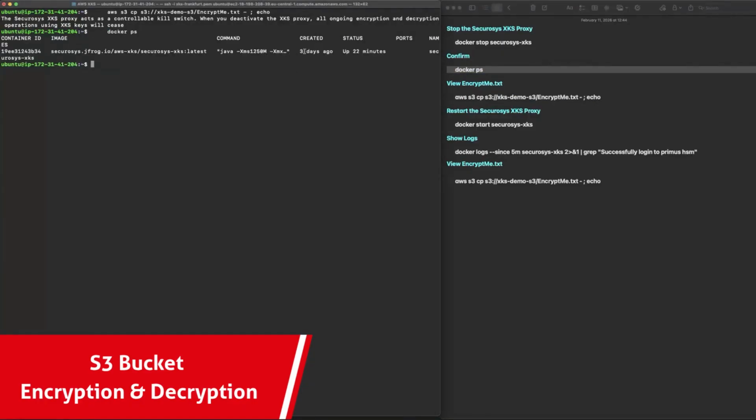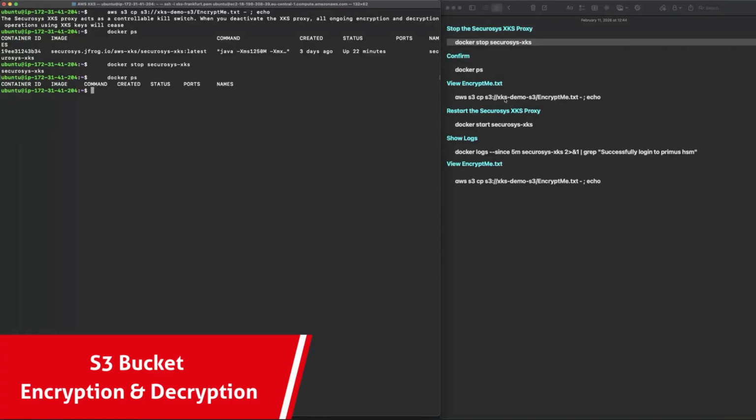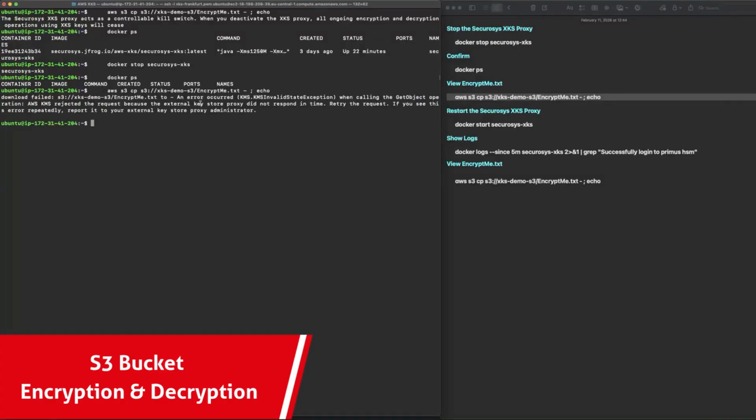The proxy is running. Let's stop the container. Container is not running. Let's try to view our file now. And we can't, as expected.